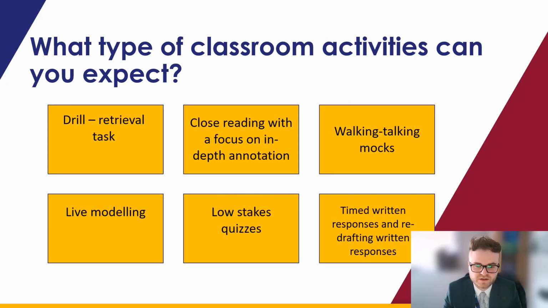So what can students expect from English at Key Stage 4? Very much a continuation of Key Stage 3. They'll be expected to complete drill tasks where they're retrieving lots of quotations. This has particular importance in Key Stage 4 because there are lots of quotations that students are going to have to learn because it's a closed book examination. So we'll be testing students regularly on their quotations and drilling them so that they understand the quotations, they can recall them and explain the importance of them.